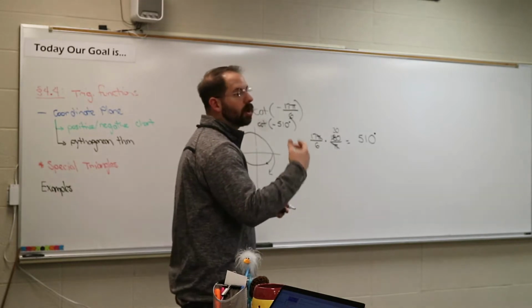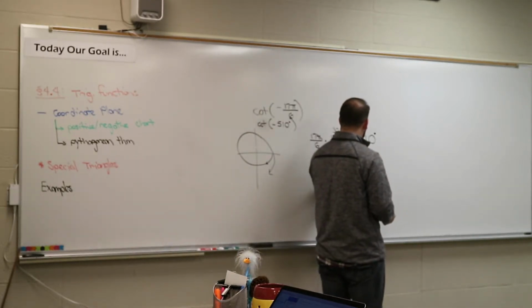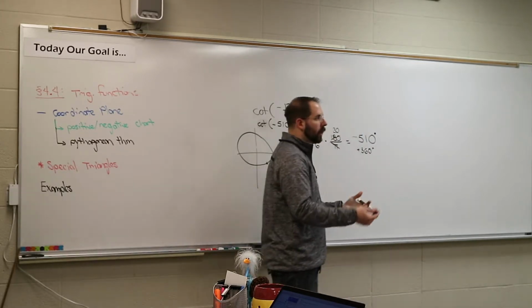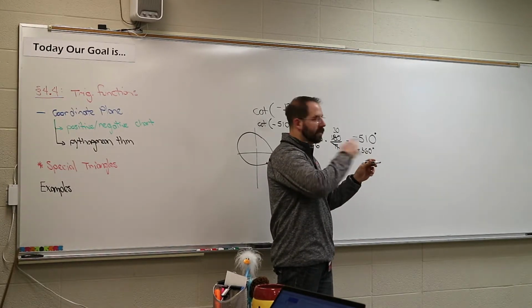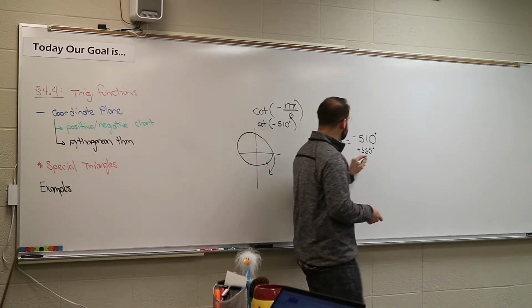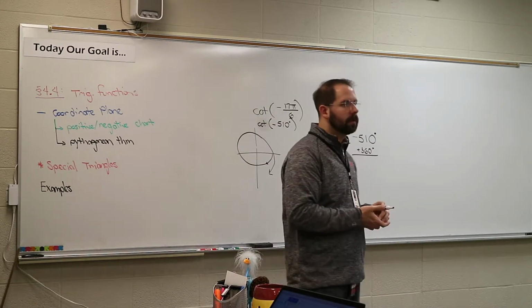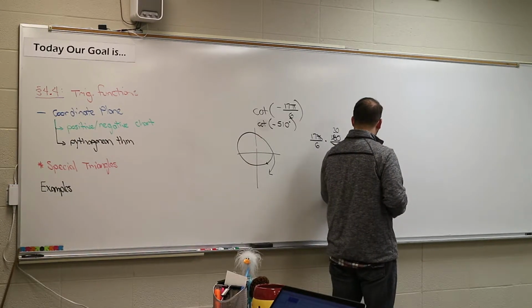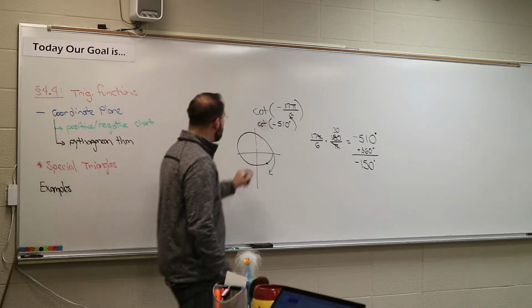So you can do coterminal angles. This is a negative 510, so you can add 360 to it, and that will bring it back down to something smaller. I know adding 360 is kind of weird, but those are coterminal angles. They line right on top of each other if I spin circles. So if you add 360, what do we get? Negative 150. Negative 150.